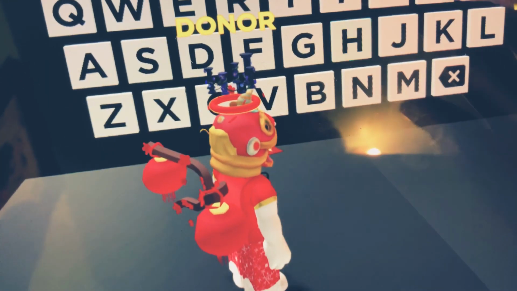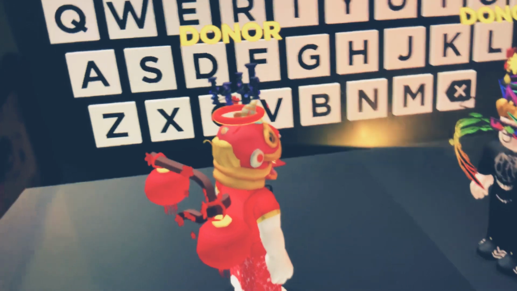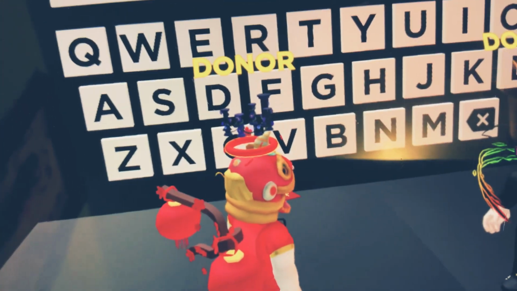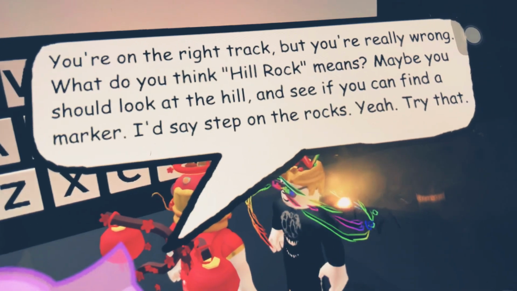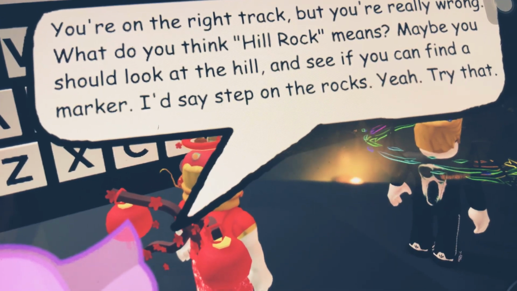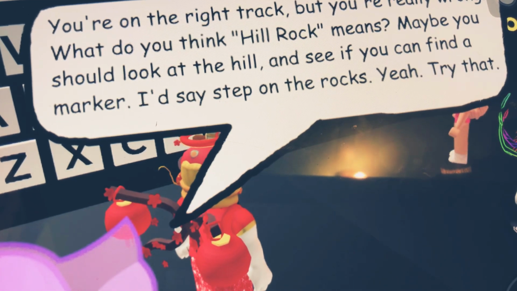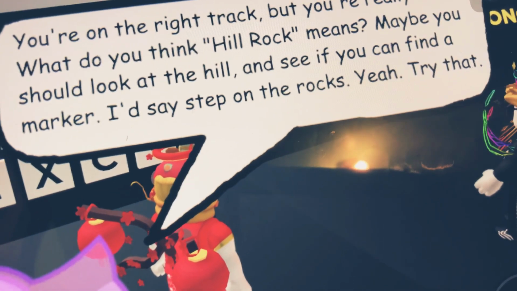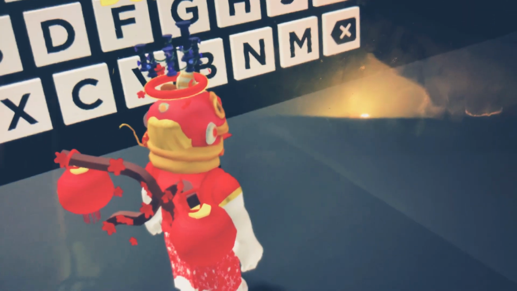Okay, now this. You should at least spell this 3 times. You're on the right track, but you're really wrong. What do you think Hill Rock means? Maybe you should look at the hill, see if you can find a marker. I'd say step on the rocks. Yeah, try that. I'm not trying that. Okay, let me try it.